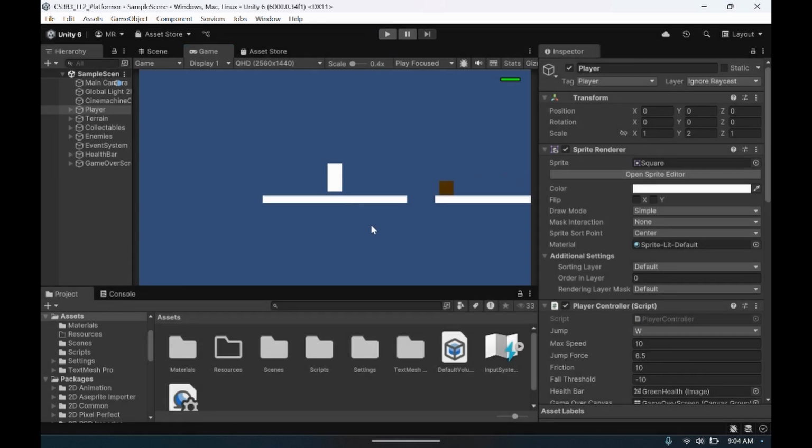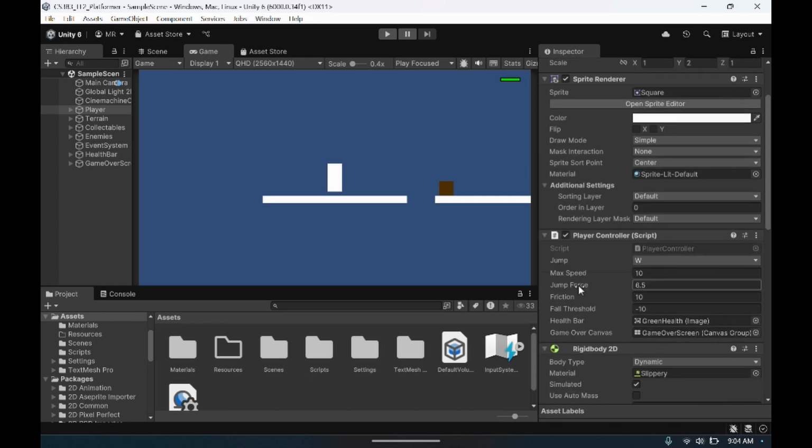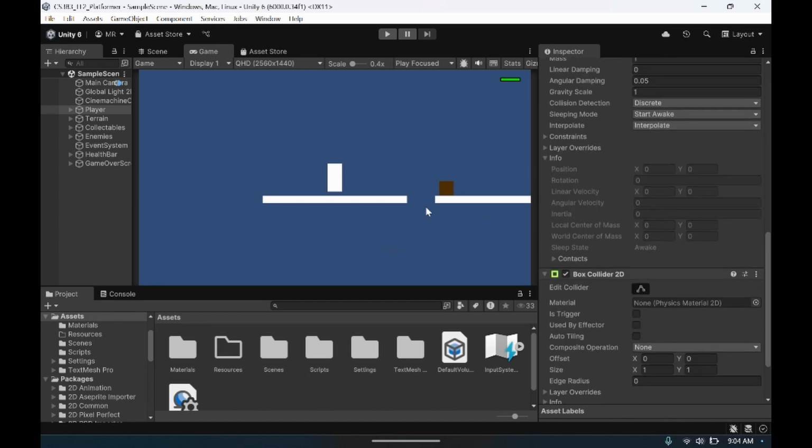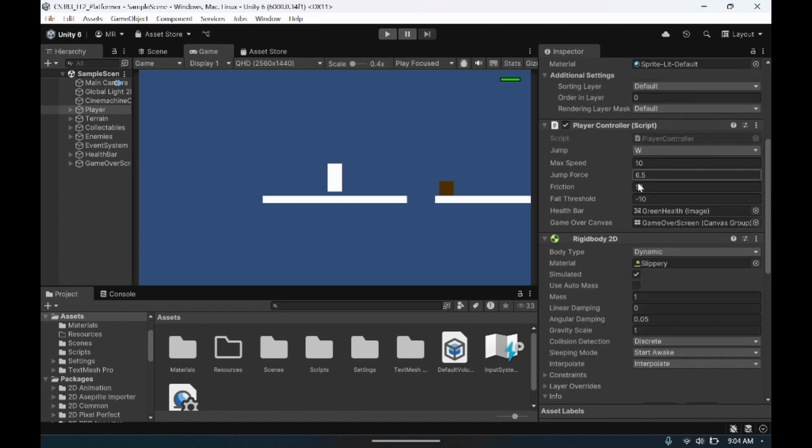Alright. That's about it for this specific character controller, how to swap between a keyboard and a controller. And I hope this gives you guys plenty of ideas for making your own character controllers. Character controllers are pretty important for 2D platformers, specifically because how you decide to implement this stuff and how everything feels, your jump force and your max speed and friction, is all going to make your game stand out and become very unique.